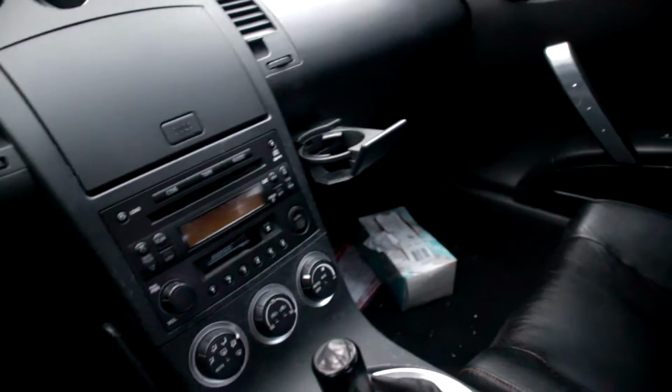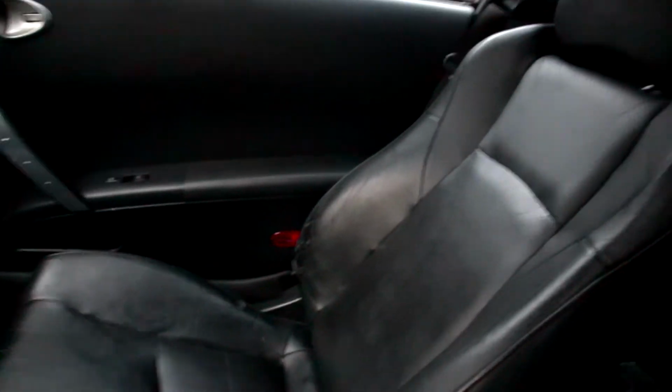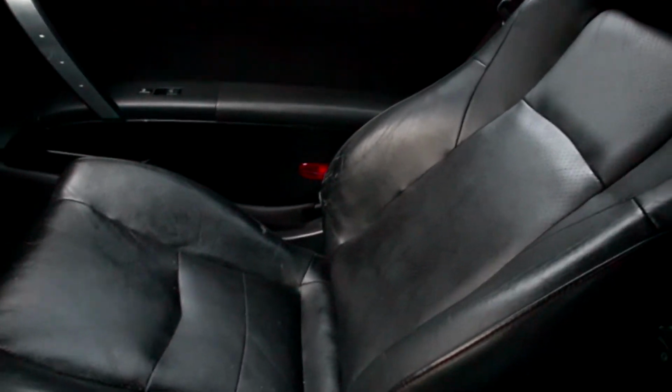So the next weird looking thing I noticed was these seats. Now these are obviously the stock leather seats that come in higher model 350Zs, right? But what I find interesting is this stitching is orange. But if you look at the driver's seat, right here on this first bolster, this stitching, it's a little off. The color's not right. I can't really get both the stitching in one shot, but the stitching ain't right. I realized how messed up this leather was. And I looked right here, and you can see holes from where it's supposed to be stitched. So this seat at some point was unstitched and restitched for whatever reason.